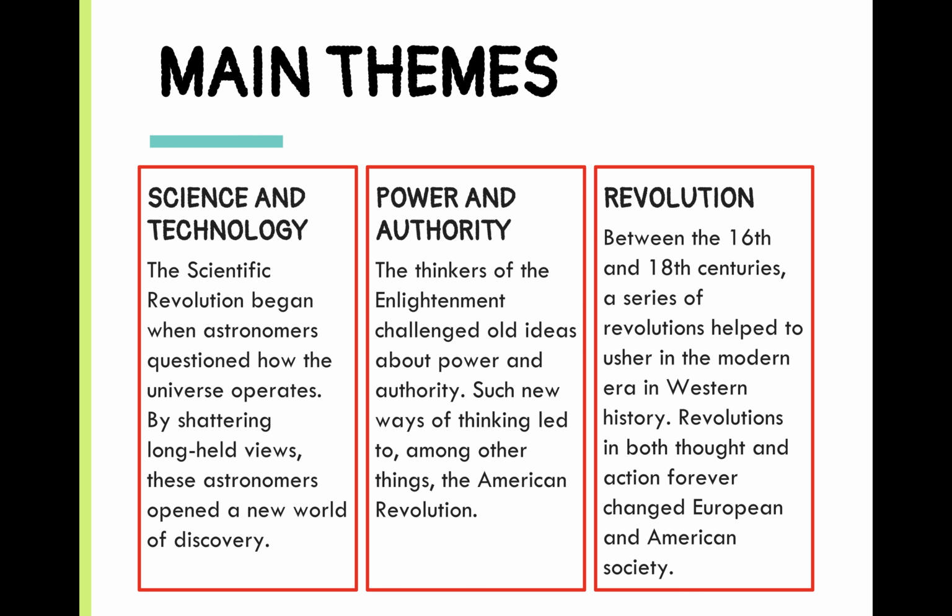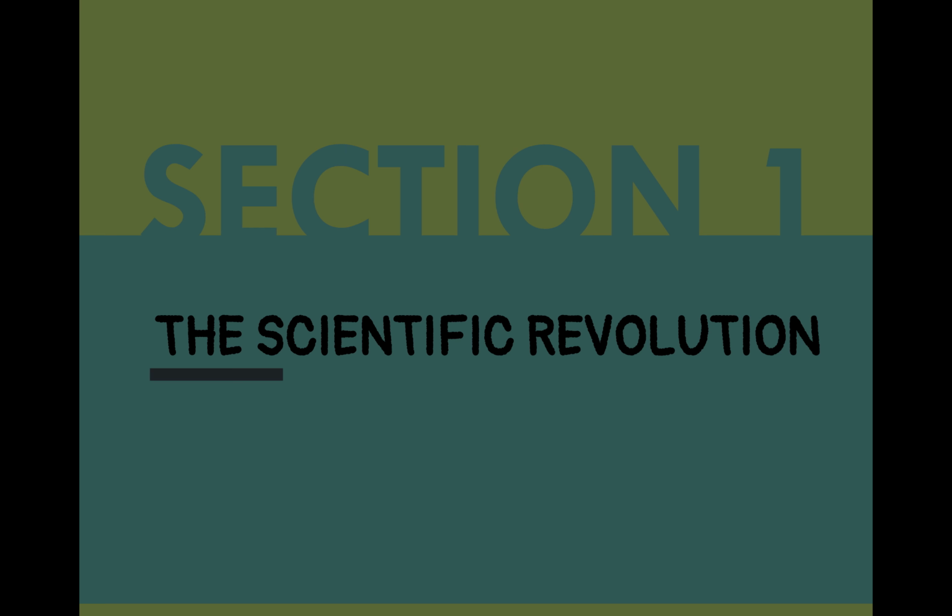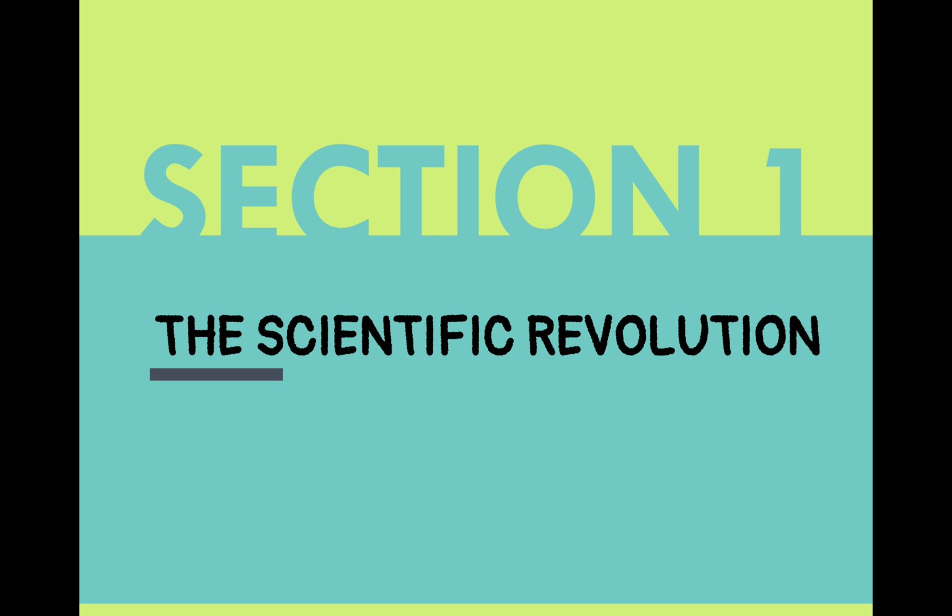The main themes we're going to talk about fall under science and technology, power and authority. And then we'll talk a little bit about the revolution in section 3. I'll tie it in, but keep in mind that we will be skipping section 4, so do not take notes on that one. So section 1, the scientific revolution.